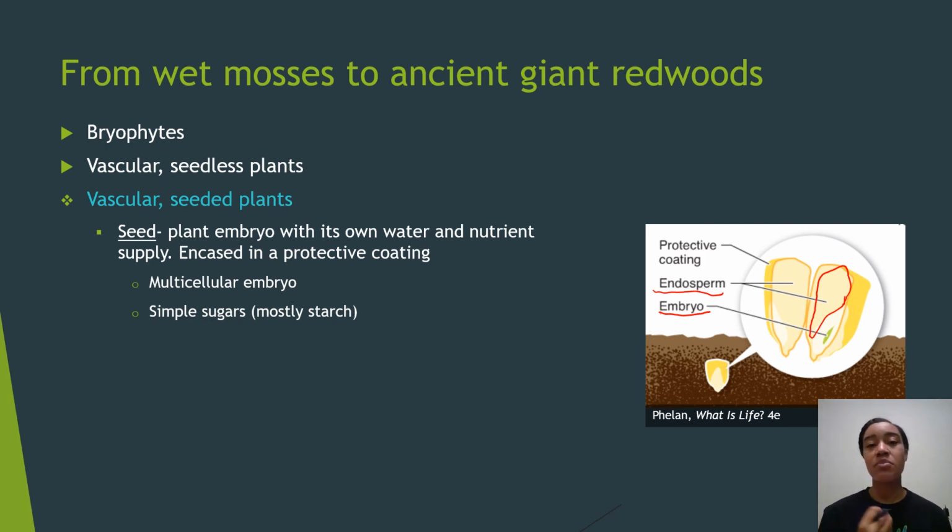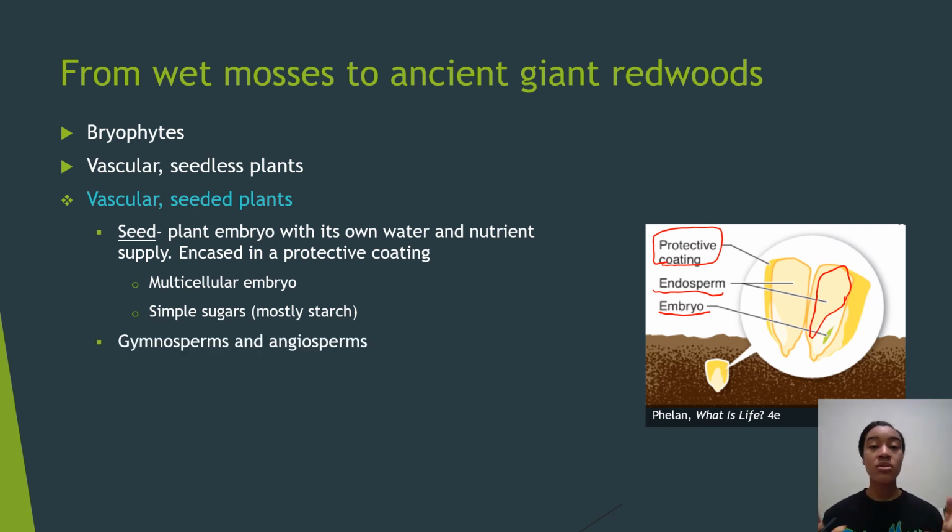It's usually the fleshy parts that we like to eat. And this is actually the nutritive pack for the embryo. So it is the nutrients that the embryo will use when it's first developing before it can develop its roots and get nutrients from the soil. And the seed is protected by some sort of coating on the outside, to keep it protected from the elements or animals' digestive tracts and things like that.